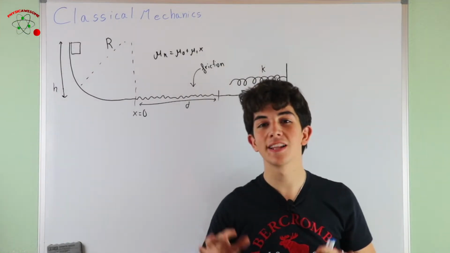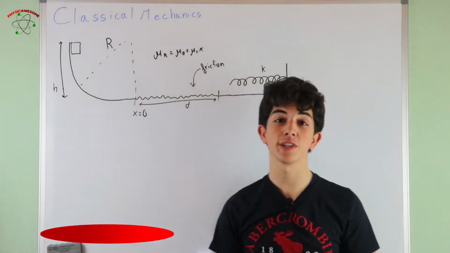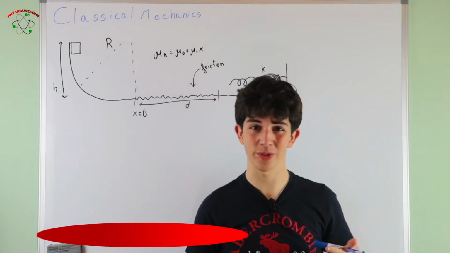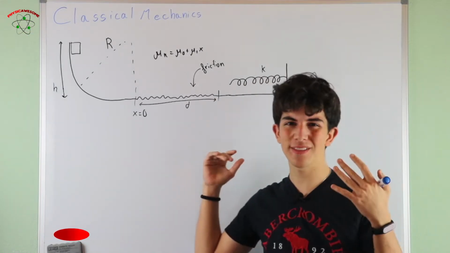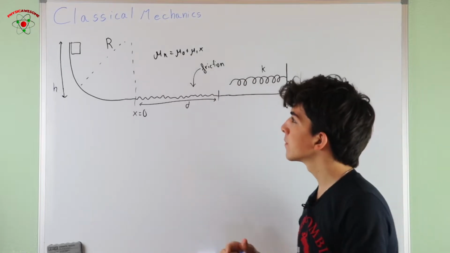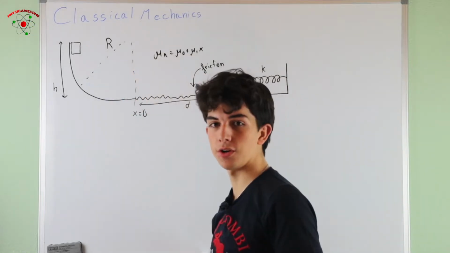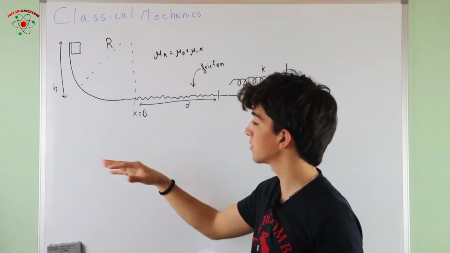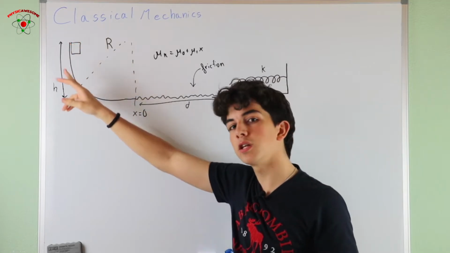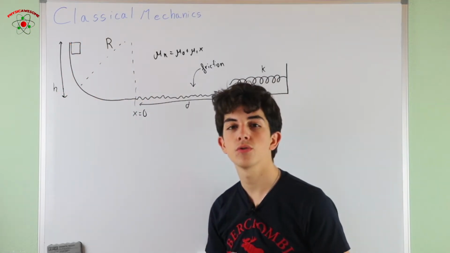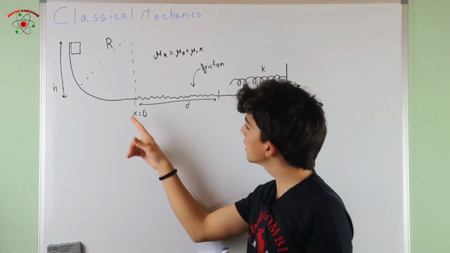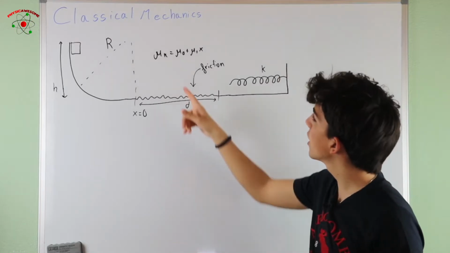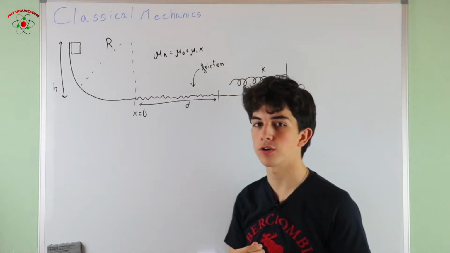Great, now let's try and solve a problem using our energy principles which would be impossible to solve with Newton's laws, or at least it would take you loads and lots of time. We start with a mass over here that is on an inclined plane, a frictionless surface, such that all of this potential energy is converted into kinetic energy. Then we'll go through an area with friction that has a changing friction constant.